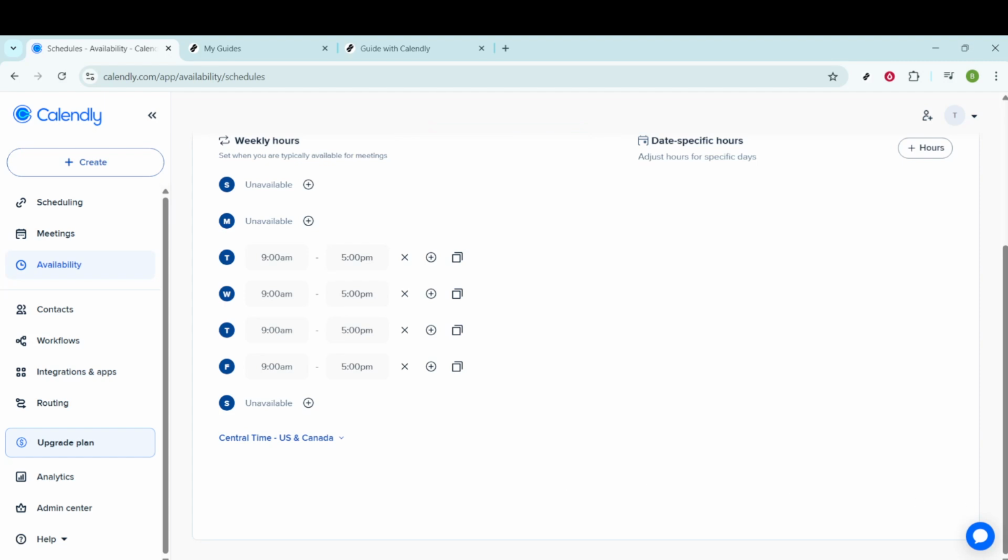Remember, keeping your time zone updated is especially vital if your work requires coordination with people in various parts of the world. This small step is a big part of professional courtesy and ensures smooth communication and scheduling for everyone involved. And that's it. You've now successfully changed your time zone in Calendly. This straightforward process can significantly enhance your scheduling efforts, ensuring accuracy and efficiency in managing your appointments. Feel free to revisit these steps whenever you need to make adjustments again.